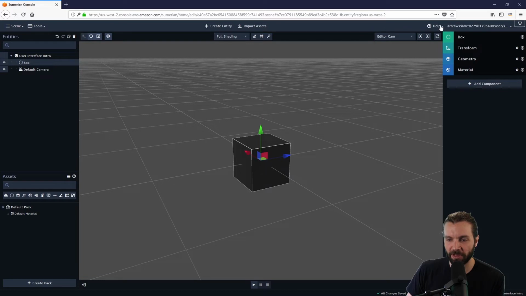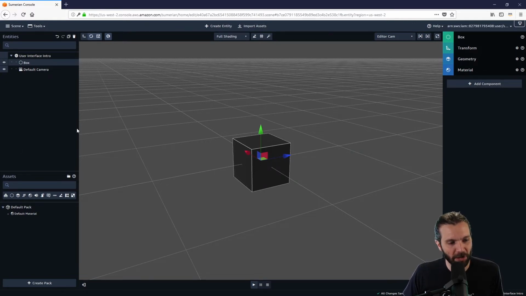Moving on over, if you click the Help drop-down menu, this can take you quickly over to the tutorials, user guide, scripting API, and a few other things, as well as Slack. We have our own Slack channel for Amazon Sumerian. And then if you want to log out, you can just click your account drop-down over here, and you can log out of your current account. All right, so that is the top menu bar. Let's start looking at some of the panels in Sumerian. The Entities panel is an important one.